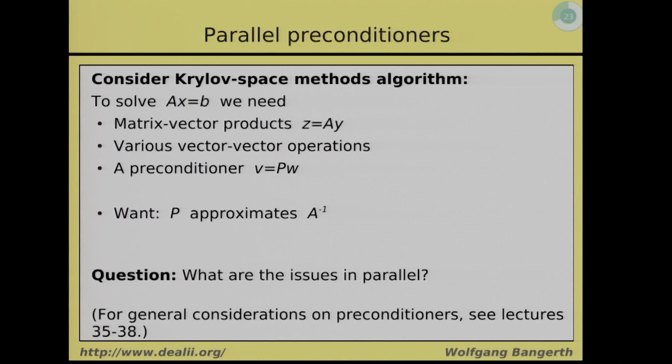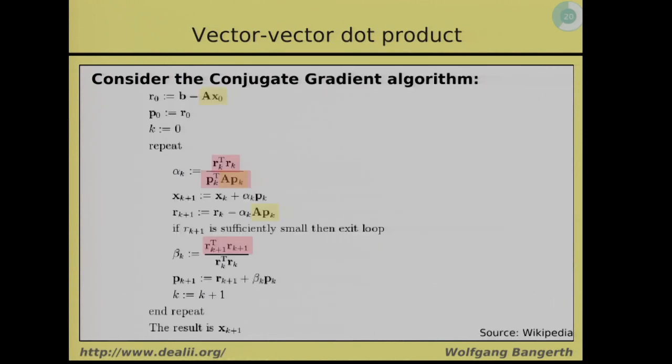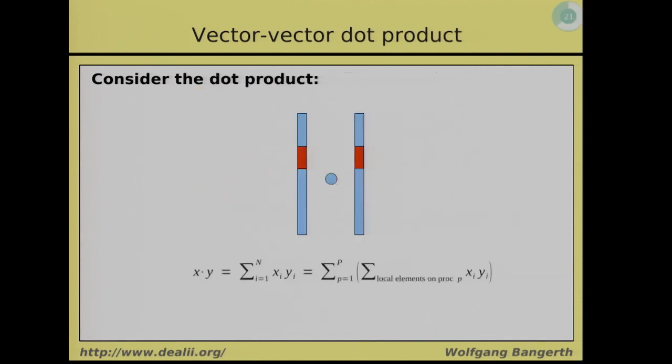Okay, so the last issue that I want to address in this lecture is parallel preconditioners. So you remember that in order to compute something like the solution of AX equals B with a Krylov space method, if you go back to the slide with the CG method, you will find that, well, yes, we need a matrix vector product. So I give you a vector y. We need to multiply y by this operator A and assign it to z. There's a variety of vector-vector operations. So like I said, there's dot products. But there's also, you need to take a vector and add a multiple of another vector to it, or subtract from it. That's basically the operations that you have to do.